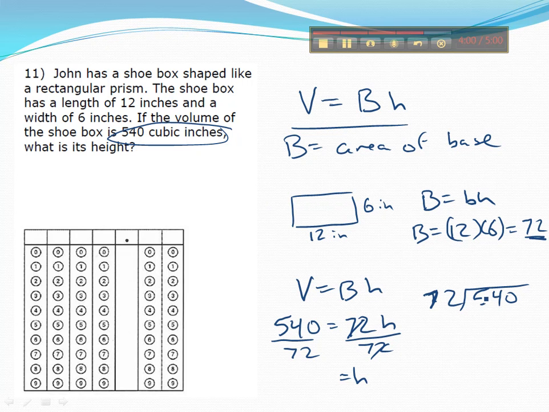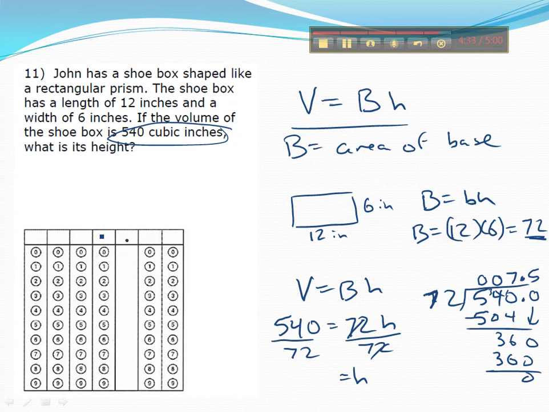How many 72s are in 5? 0. How many 72s are in 54? 0. How many 72s are in 540? Well, 7 times 7 is 49, so 7 times 72 is 504. Double check me on that, but I think that's right. If I subtract now, I get, this is a 3, borrow to make that 10. 36, and I want to keep dividing, so I add a decimal 0, bring down the 0. There are exactly 5 72s in 360.